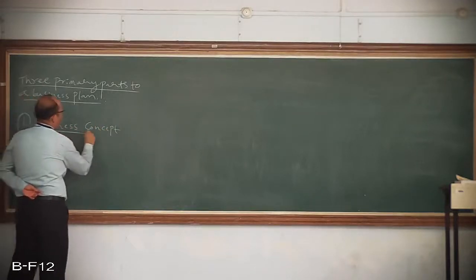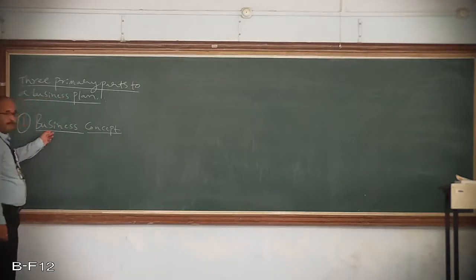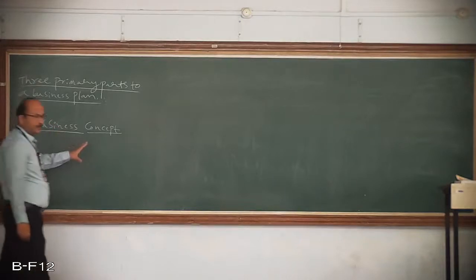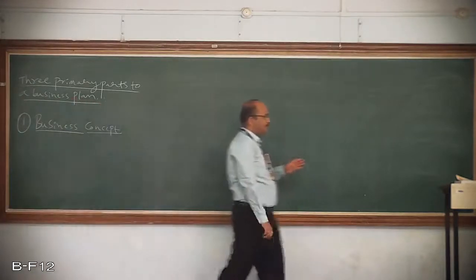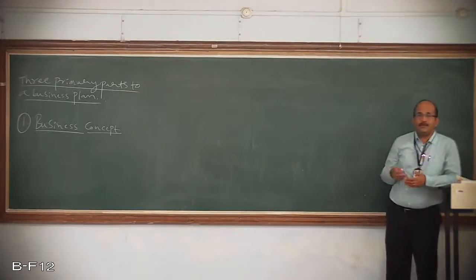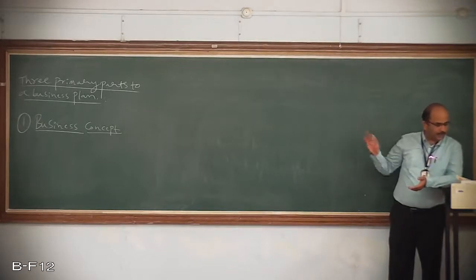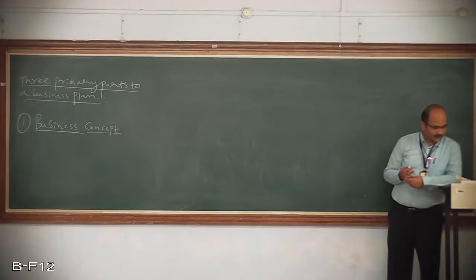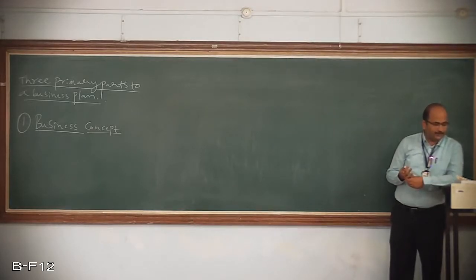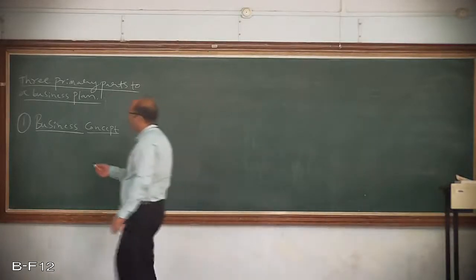So any business plan should contain, the first primary part is the business concept. What is the concept of the business that you are going to explain in that? So you are supposed to discuss the type of industry, whether it is a product manufacturing or a service providing industry. So that you are going to discuss in the business concept. Then structure of the business, then your particular product or service, then how you plan to make your business a success.